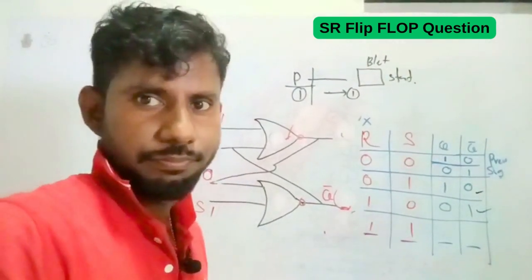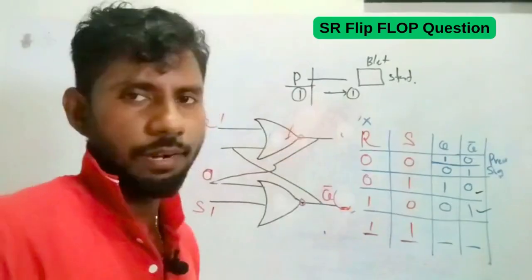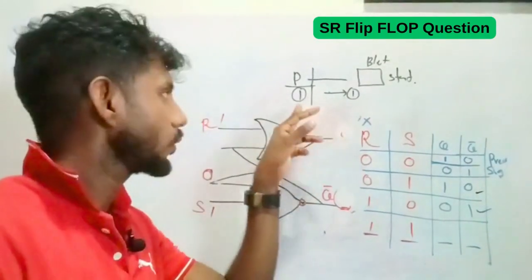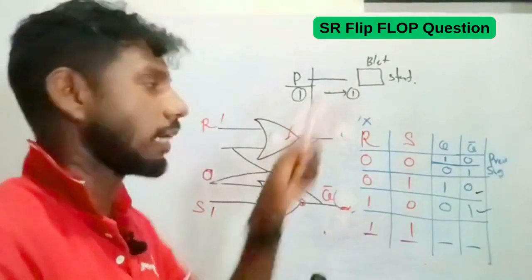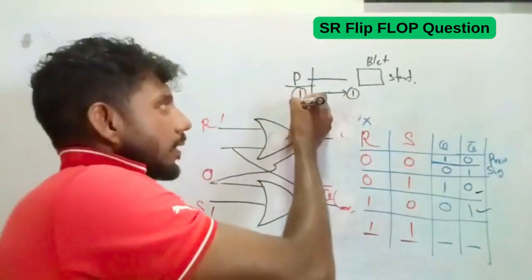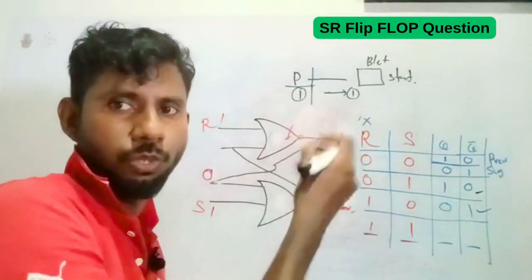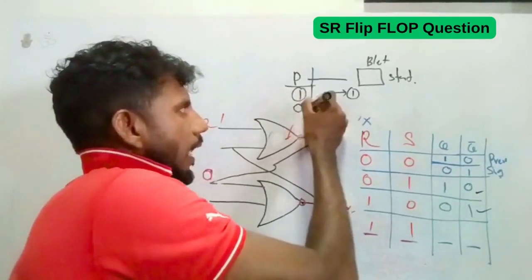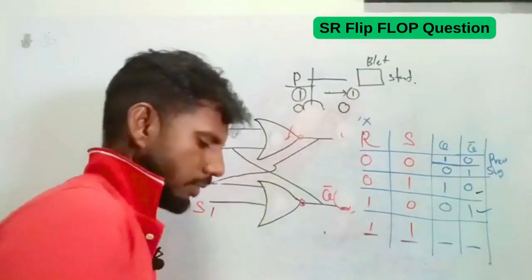Done. So once this is 1, it will start running. But when you stop pushing the button, you press the button, right? So it will be 1. Okay. Now it starts running. But now you stop holding the button, you release the button, so it will be 0 again. And 0 will be there.